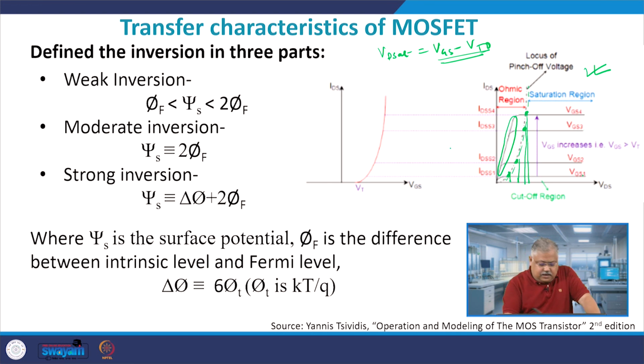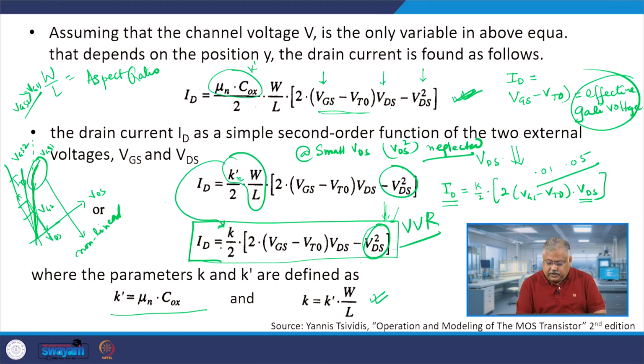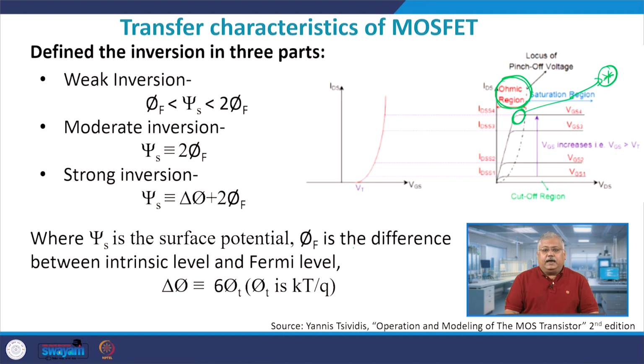So we define, therefore, let me rub this portion here. The red region which you have shown is the ohmic region. Why? Because here Ohm's law is actually being followed, since it is almost a linear region. You see, there is a small nonlinear region here. If you make a star here, this is the reason why we get a small nonlinear region, because of this factor. So I get this linear region.